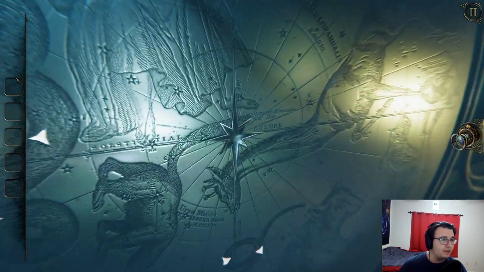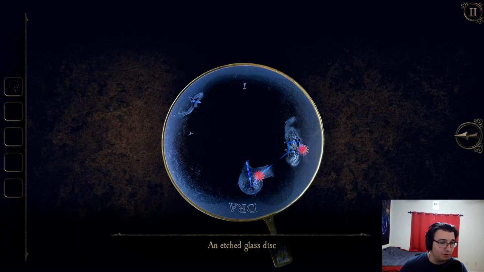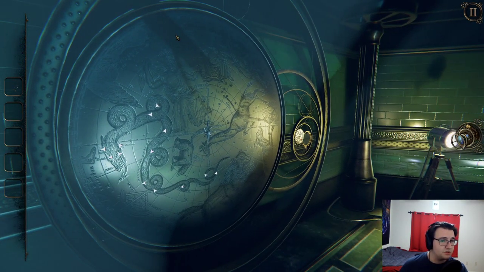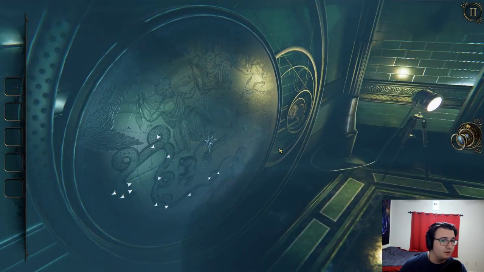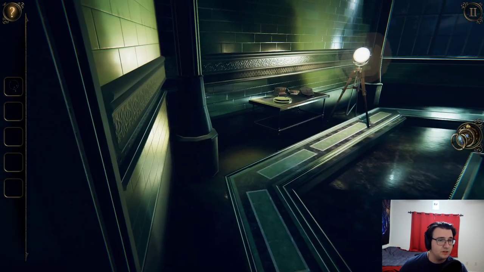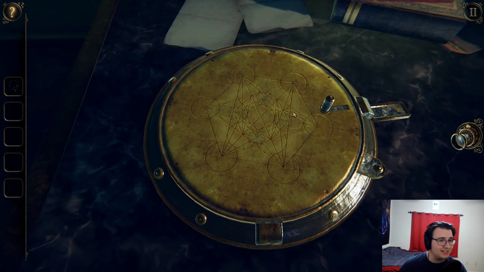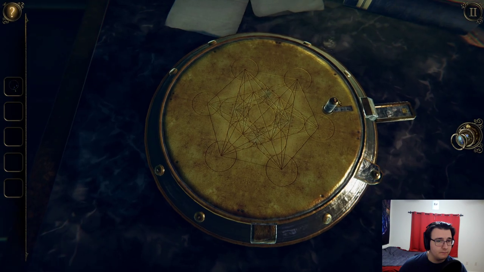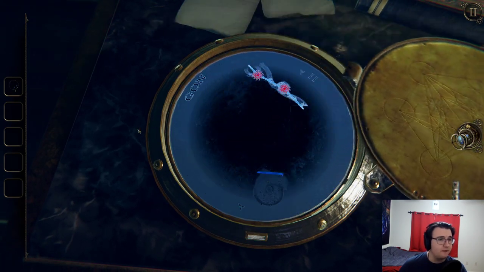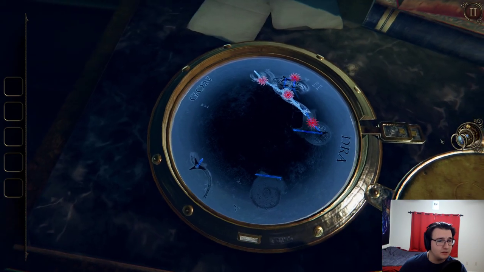Wait, what if I put the thing on here? I don't even know what the hell I'm holding. It's just a glass disc. I guess I'm not supposed to know what I'm looking at right now. Also not supposed to know what I'm looking at right here. It's like a chart of constellations. Let's see what else is going on around here. Maybe this thing. This looks like a place for a glass disc to go. No? Okay. Maybe it opens up. Oh, it looks like a disc is missing. I'm not swapping it. I'm adding to it.